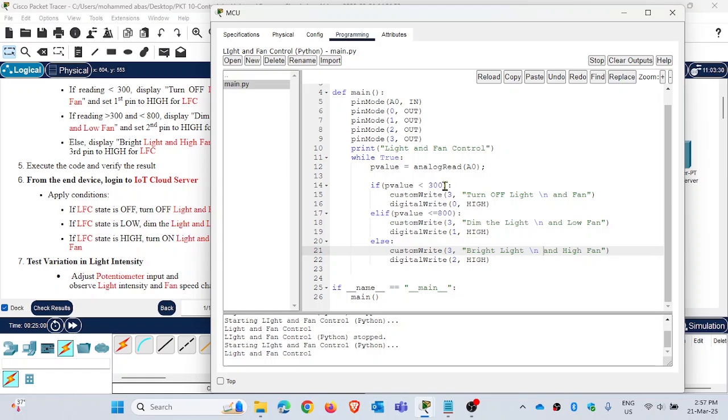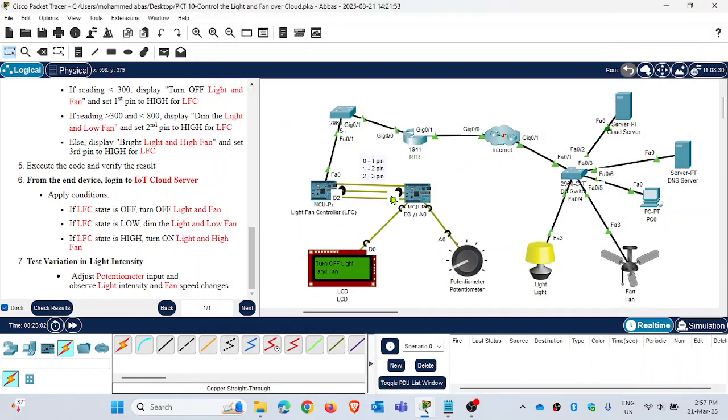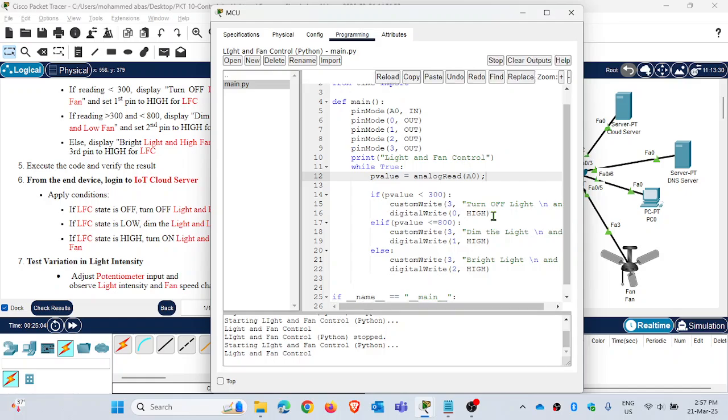Before starting the conditions, what we have to do is make all these three lines go to the low state, right? After that, what will happen? The remaining conditions will go high or low and change accordingly. So what I am going to do here is change the status in the beginning of the loop: when the loop starts, all the lines between your MCU and the fan light control device will be made low.